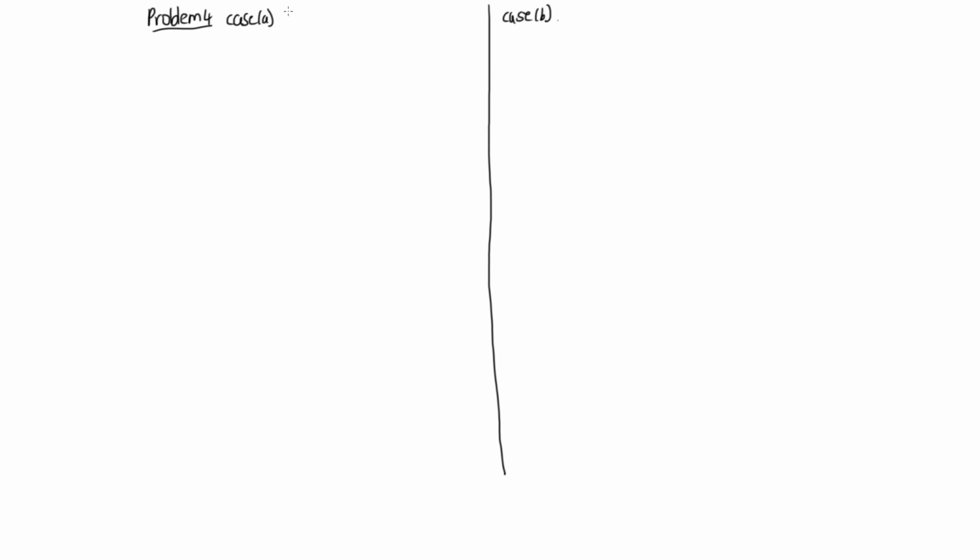So in case A, we've got K1 here, we've got K2 here, and then it goes through K1 again and K2 again. And in case B, up here we've got K2, and then we've got K1, and down here we've got K2, and here we've got K1.